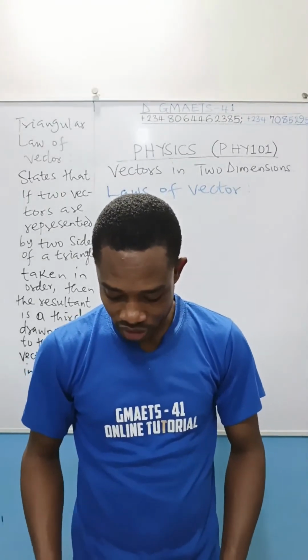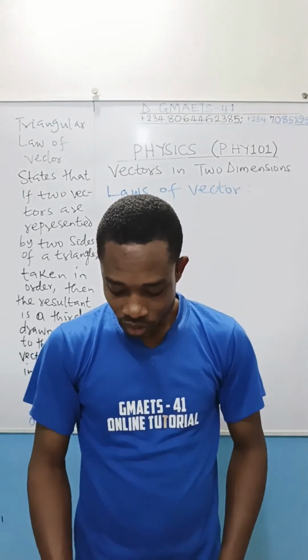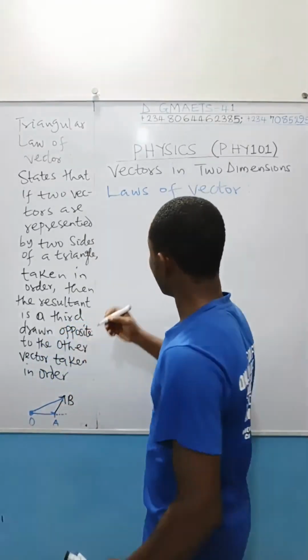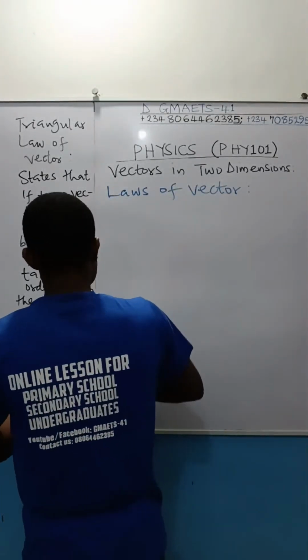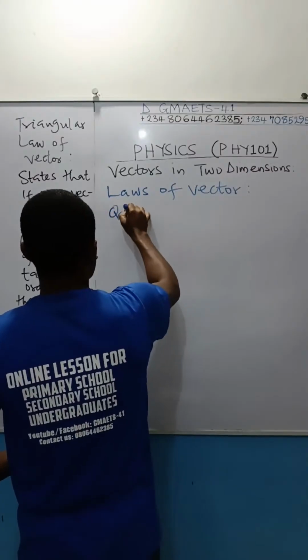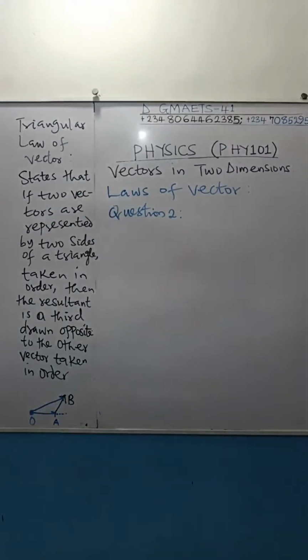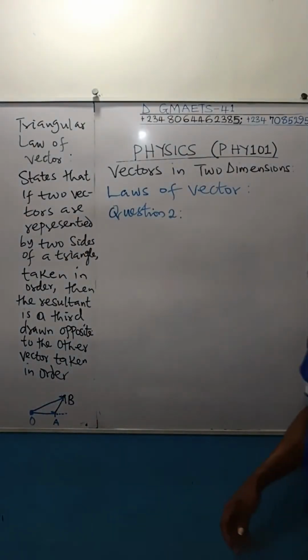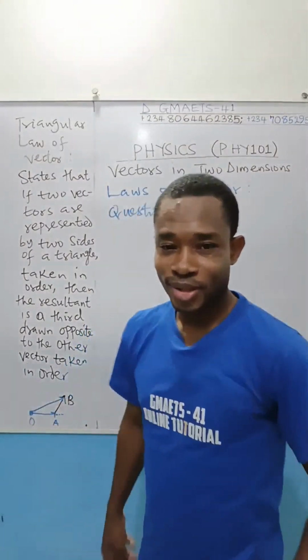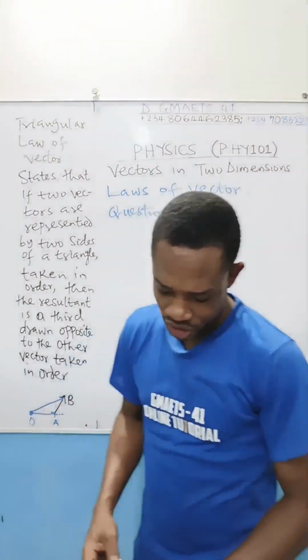So we have this question here. It's given this way. This is question 2 as we conclude. By the way, let me see what the time is. This is 1:17. So we are almost getting close to our time. So we have this question.